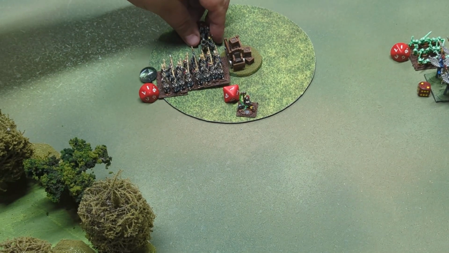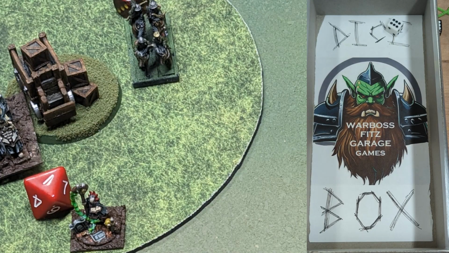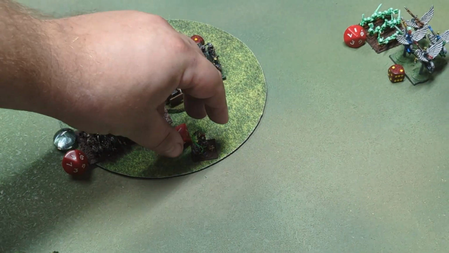This squad is going to break away, come to this side, and fire again at this Necromancer. 1 shot hitting on a 4. It hits. Saving on a 6. It fails. That will be the end of that caster.